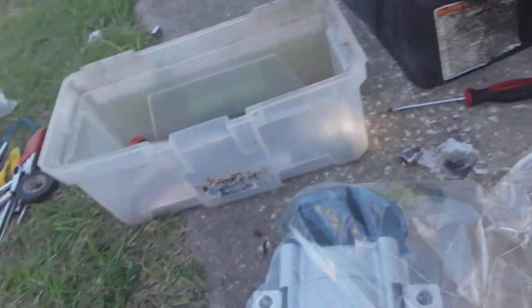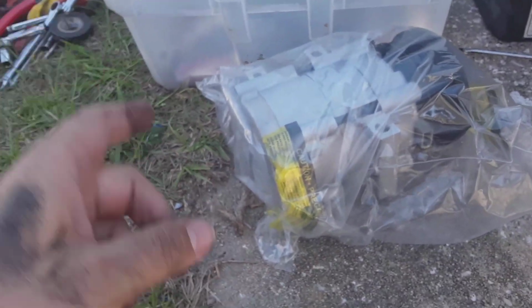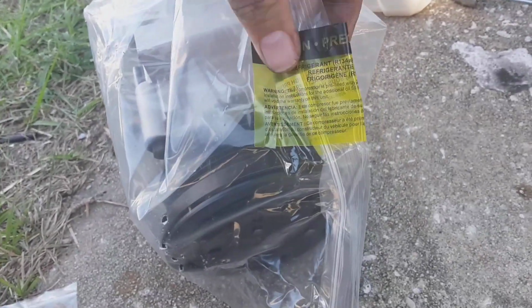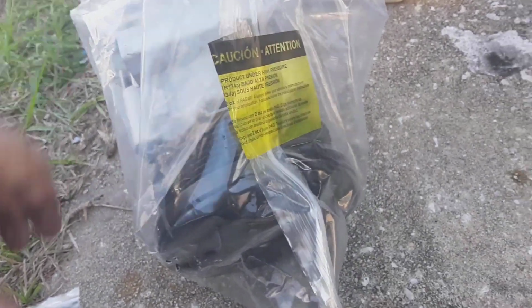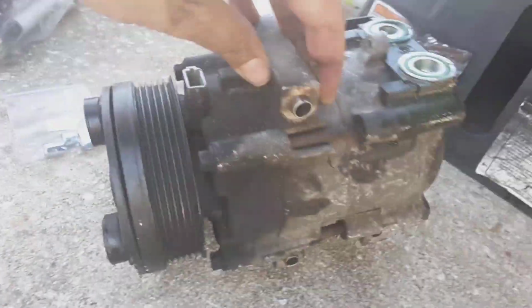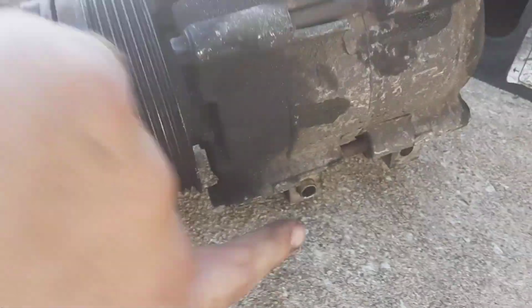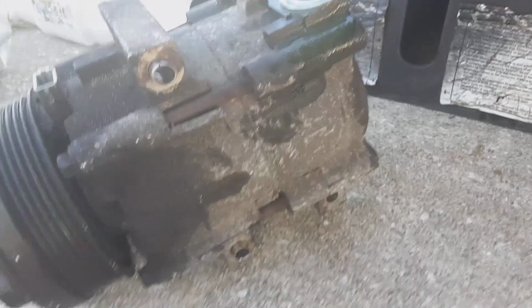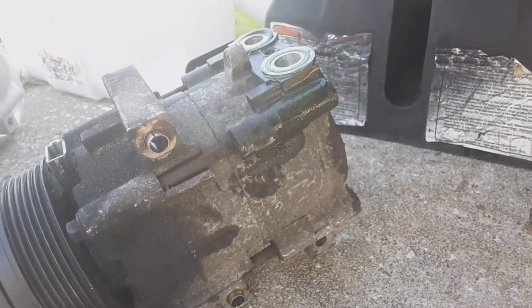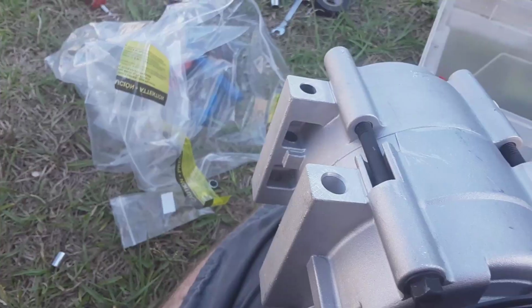So we got a CarQuest unit right here, and one of the things you always want to look for is if it's already filled with oil or not. They won't last long without it. And it says right here, this compressor is pre-filled with bag oil. Now you got these spacers. I'm not 100% sure where all of them go, but I do know when I took it out, I noticed these 2 had spacers in them, or I don't know which, sleeves. So I'm going to go from there and see what I can get figured out.